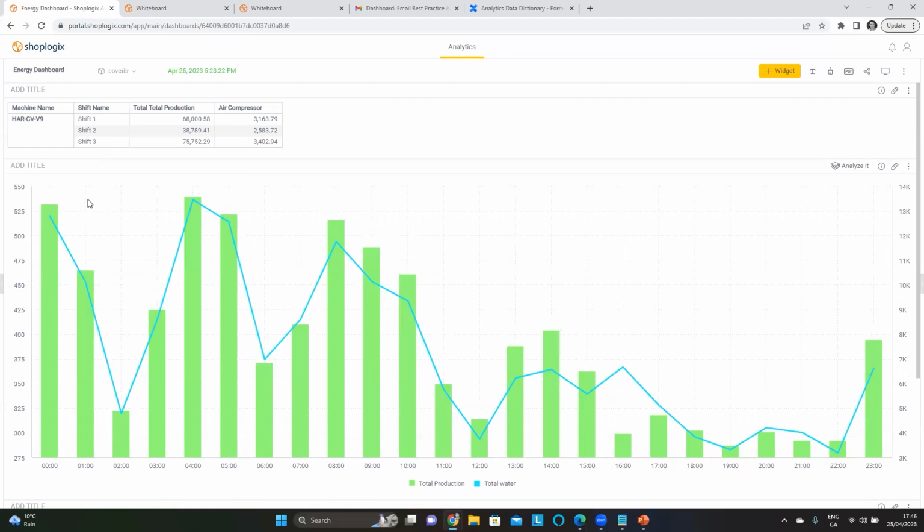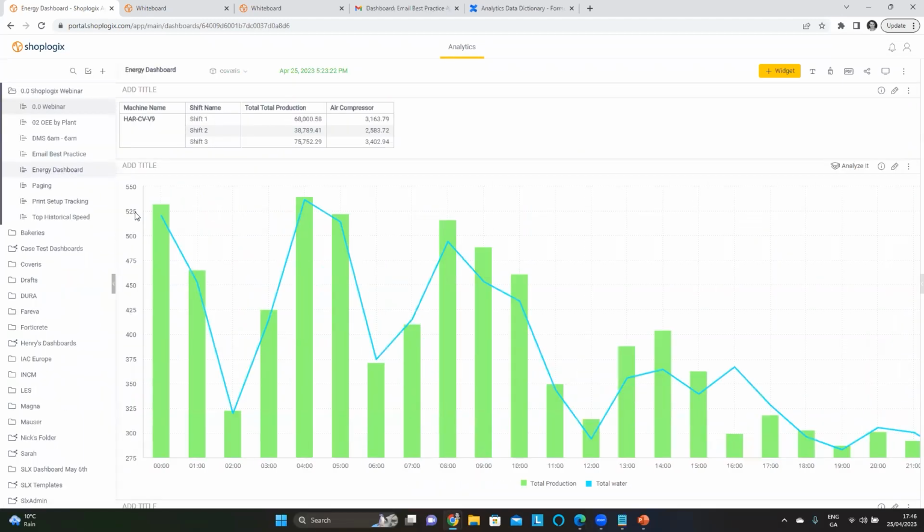And it also standardizes this data across the business. So every individual that's looking at this dashboard, that's looking at this widget, that's receiving this email, is receiving the same information and has the ability to share knowledge, share best practices based on like information and not what they perceive to be the case, versus ShopLogic's connected to your equipment, giving you true accurate information and the exact same information to all the individuals within the organization.